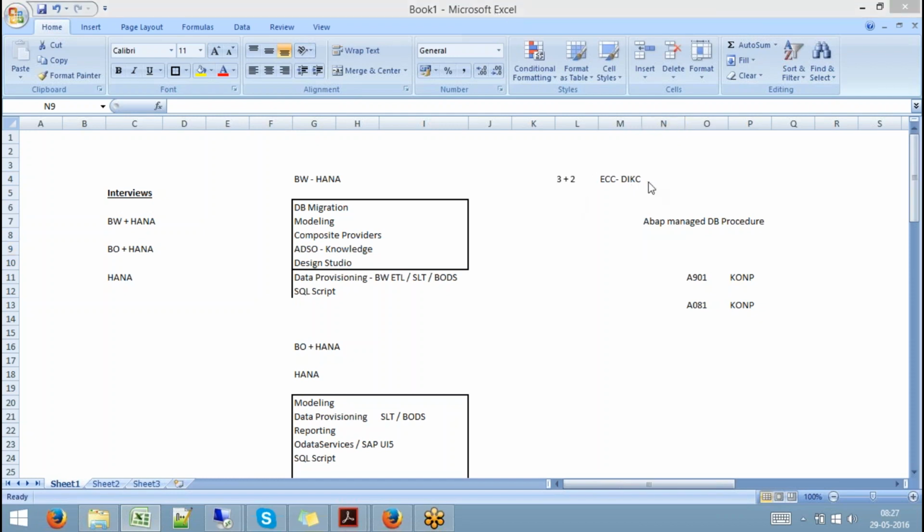Where can I get the rapid marts for HANA? I am using SP 96 revision. Now, if they ask, don't get into 96. Just stay with SP7 or SP8. If they ask you which version of HANA, don't go to 9 and 10. Customers have still not gone to that level. It's still 7 and 8.